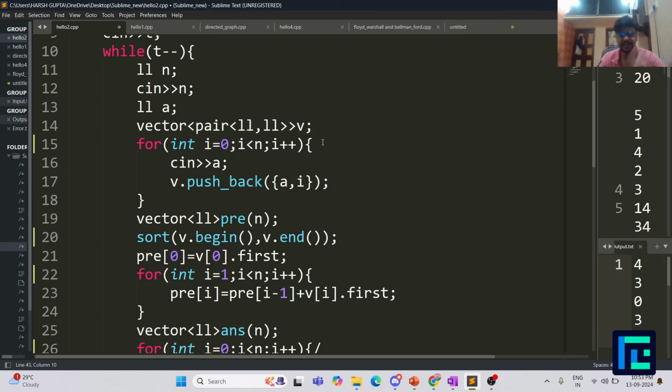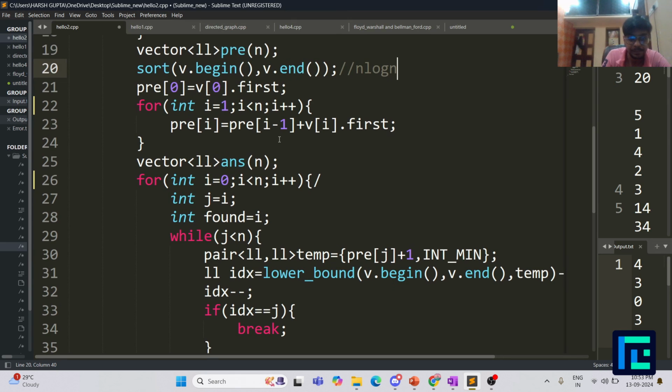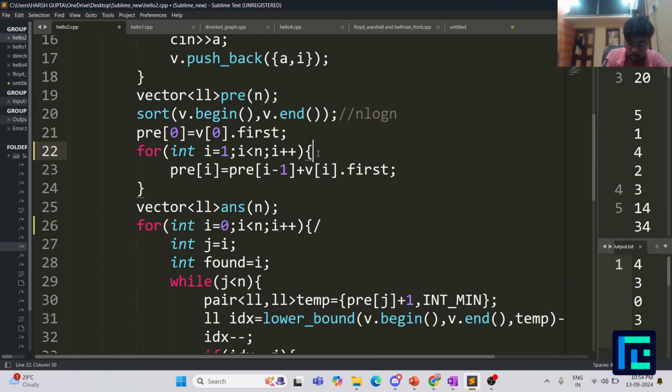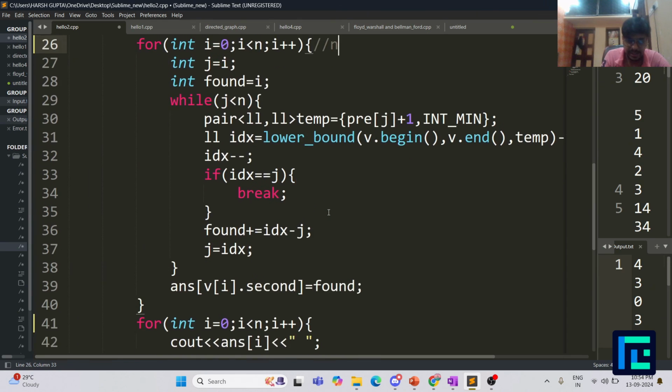What's the time complexity? If you look, this loop runs for n. This loop runs for n log n. This is sorting, so sorting takes time of n log n. This loop runs for n, and this loop runs for n, isn't it?